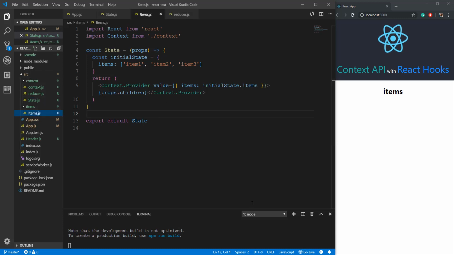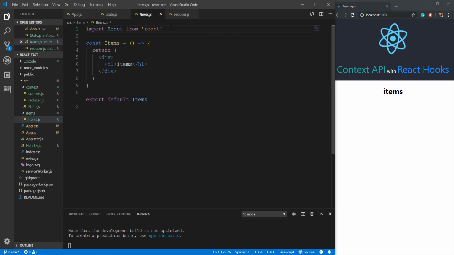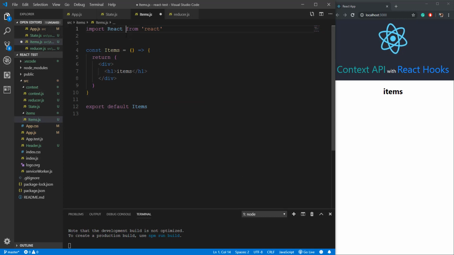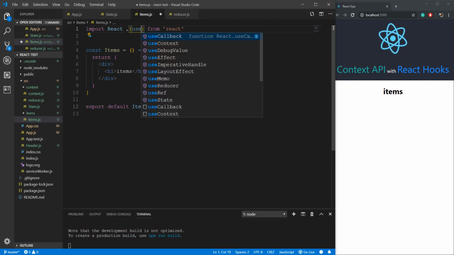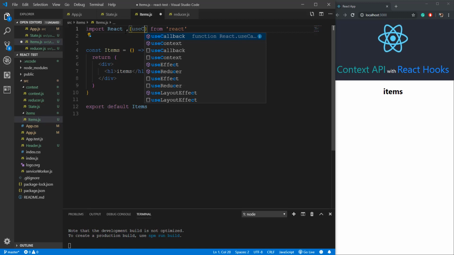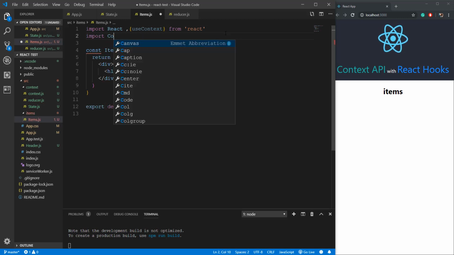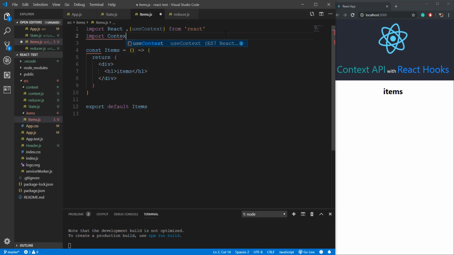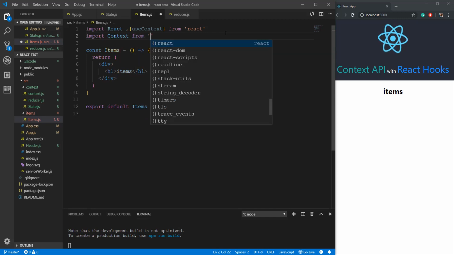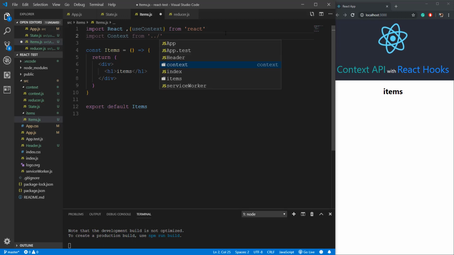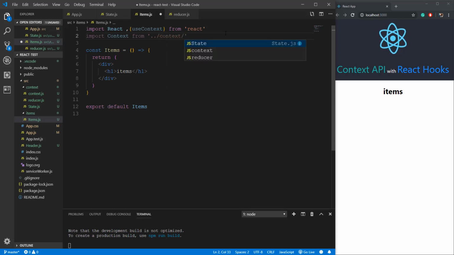Alright, next I'm going to go into this items.js and bring it here. We're going to use a React hook called useContext, so we can use our context. We also need to import our context, by the way. So we need to import our context from one level up, into our context folder, and then context.